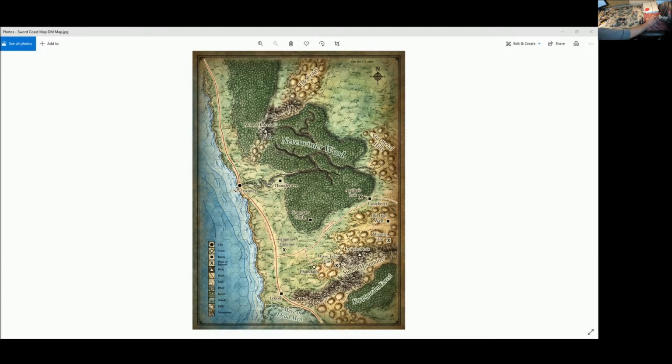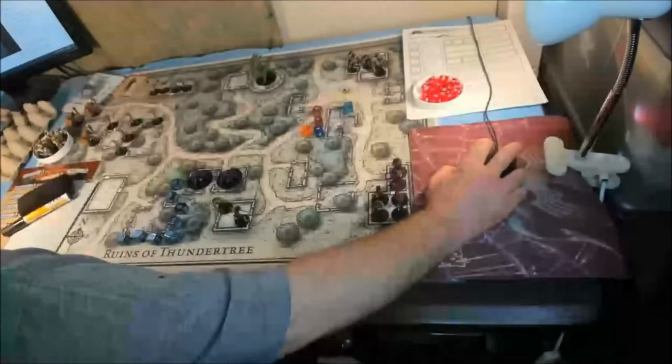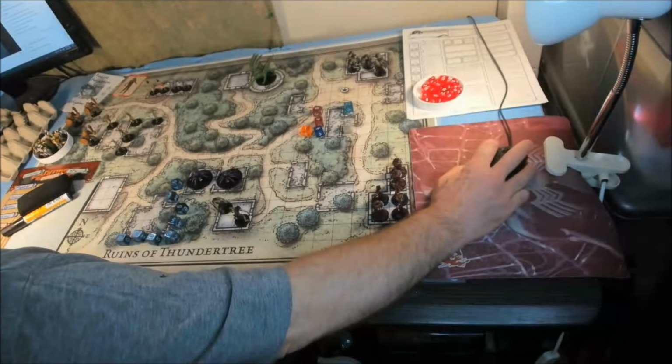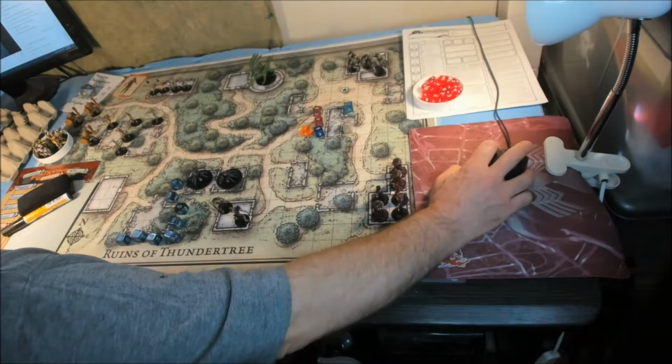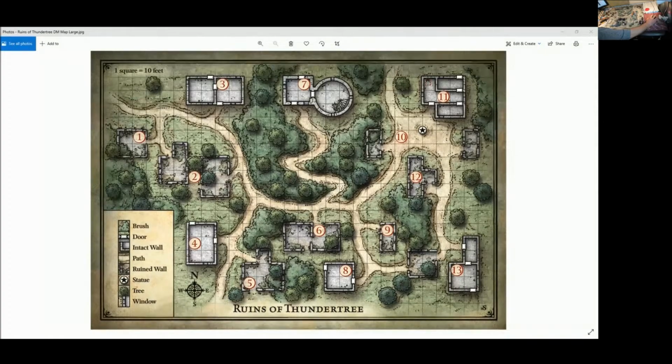Okay, the first thing that we need to deal with is finding the ruins of Thundertree. It's actually not that difficult, but there's a couple of ways that the players might get there should they decide to go there. I want to make it clear that Thundertree is actually not really a secret. The location of this place is not held in secret in any way. So it's entirely possible for the players to find this location pretty easily, or go there if they decided to do so, even if they are unaware that there are monsters and a dragon there.